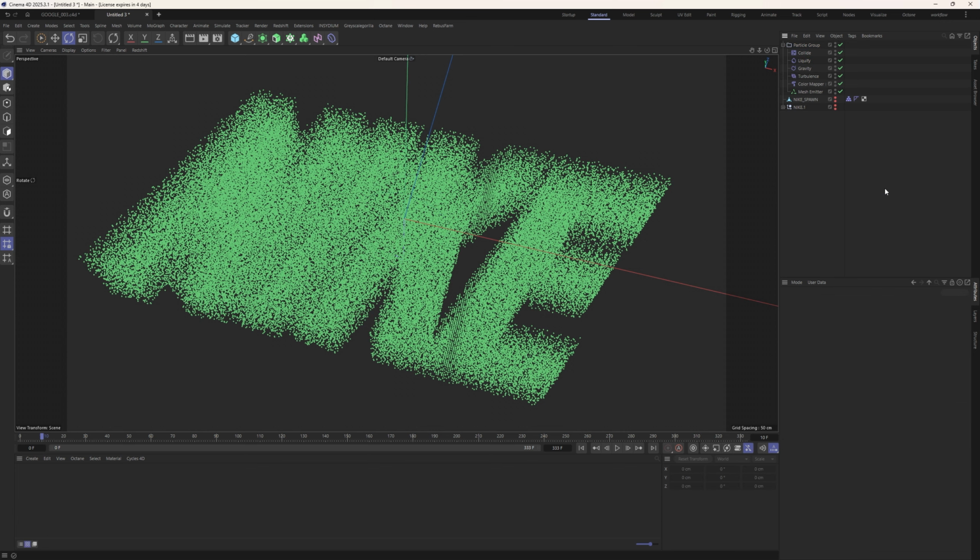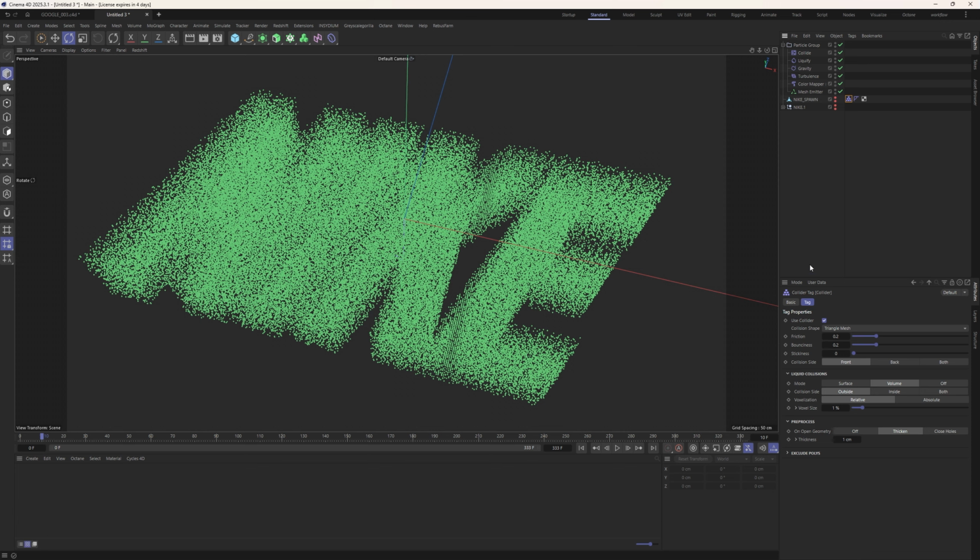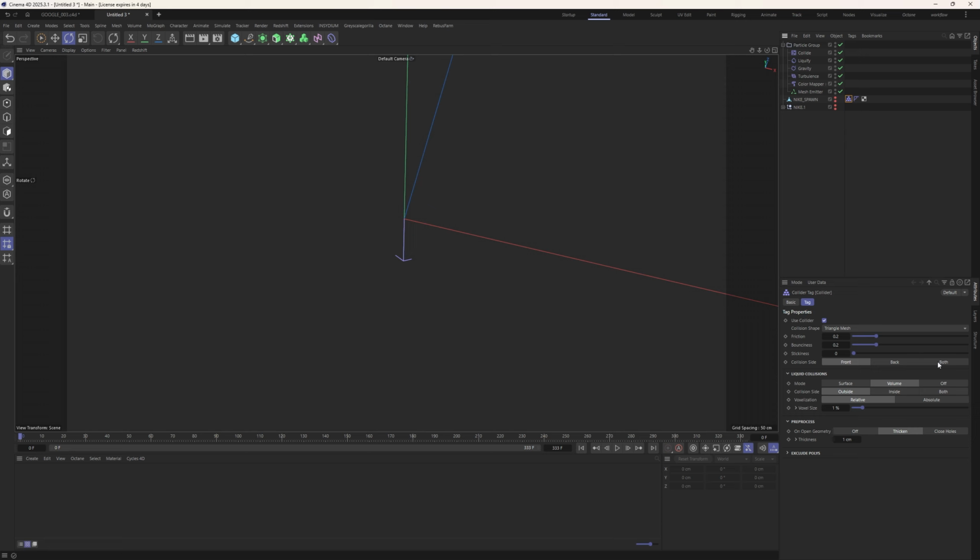In the collide, if we go to our collision tag, this is actually where we want to be. I was looking at that one for a second, but we actually want to be here. You're going to want to set the collision side to both. And then in the liquid collisions, this stuff's quite important. Of course, this is already set to volume. We want this in volume. And in the collision side, we're going to set that to inside.